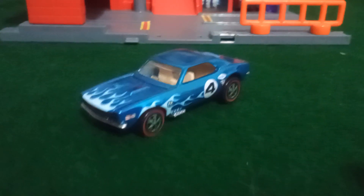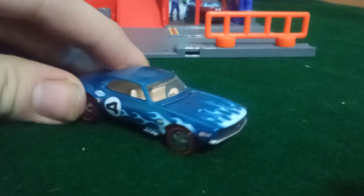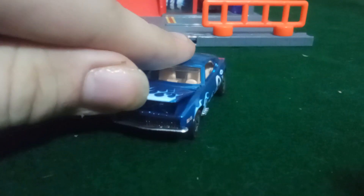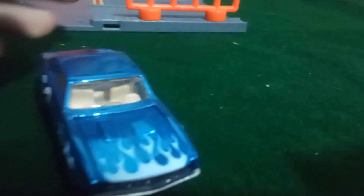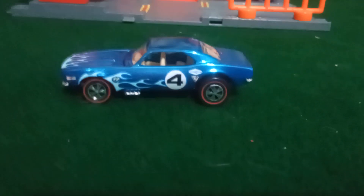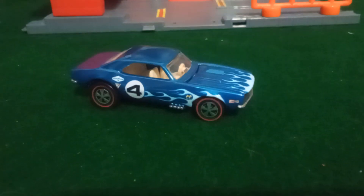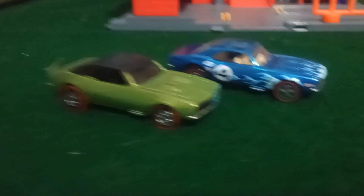Oh yeah, look at this baby! Oh yeah, that's nice. Look at that — that is nice. Nice color, nice detail — that is just beautiful. I don't even want to force the hood open, it's not even painted in there, it's just blue, not really worth opening. But yeah, that's pretty cool — that is a cool one. The red one is basically just the same thing in red, and I don't see any reason to pay $100 for it since my favorite color is blue and I already have the blue one.